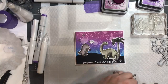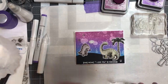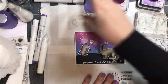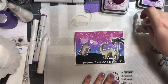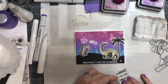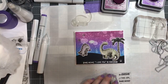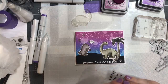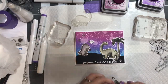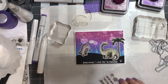Yay! Okay, so I'm just going to be doing some cleanup. If you guys have any questions or anything while I put my stamp sets and stuff away. But yeah, that's all I have for tonight, pretty much. I'm really excited that we've been able to go live this week, even though I've been feeling really crummy. It's awesome to catch up with you guys, especially after being gone for a week. It's just really nice to talk to you guys again.